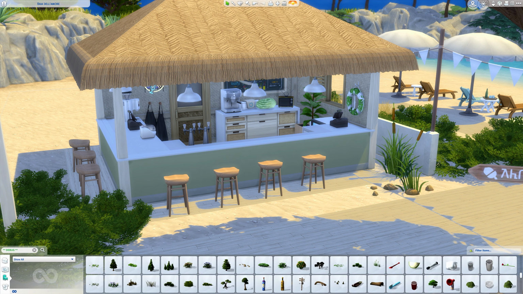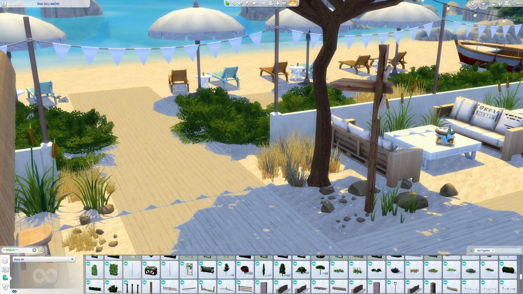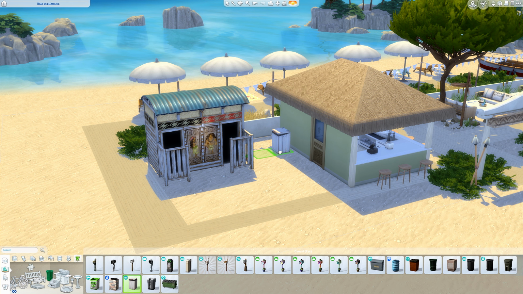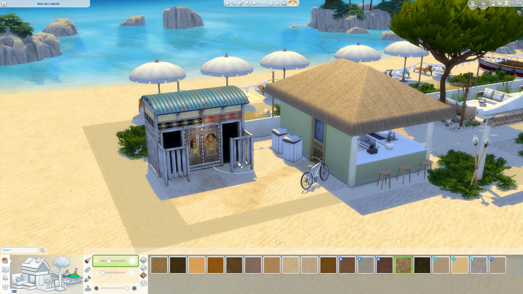I added a lot of plants on this beach lot. I love to do landscaping. I had a lot of fun. I used plants from the debug menu. Some of my favorite plants are debug items from Get Together and My Wedding Stories. I also added a lot of rocks.